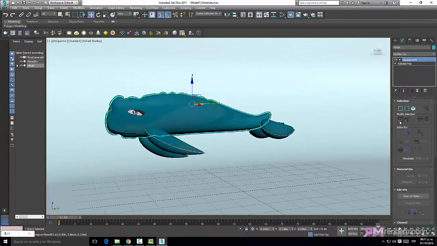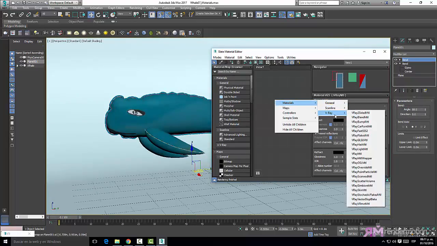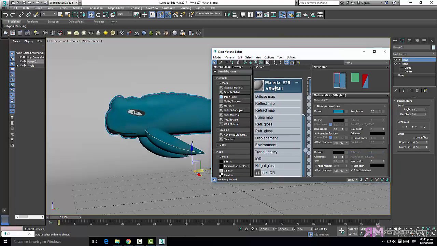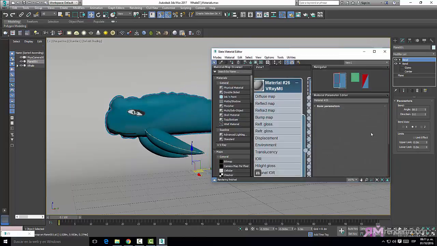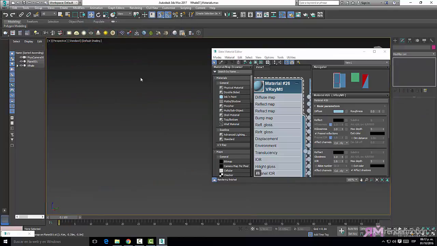And what I am going to do now is start rendering, but first I'm going to put a material to the background. I'm going to put a V-Ray material here. There you go. I just select it, hit A to place it, and there I have it. And maybe I can put a color on it. It could have any color, but I'm choosing maybe orange or red. Or maybe it could be a blue, but a clear blue, maybe. There it is.